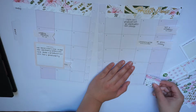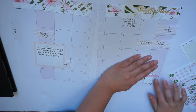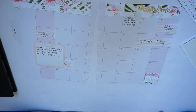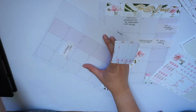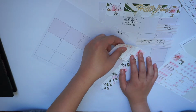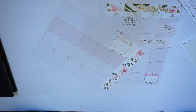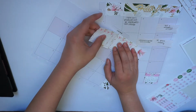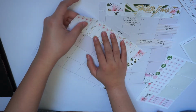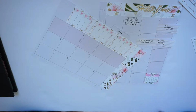So the next thing I'm doing is just putting the July month overview on the side. And I attempted to take that off, but then I got scared because this is like vinyl paper. I don't know what kind of paper this is, but it's a very smooth matte paper, and it was hard to rip off, so I just left it as is, crooked or anything. And then I'm going to work on the sidebar, and I decided to do notes, goals, and then a to-do list on the side, because it did come with three of the little checklist stickers. And then there was a sticker that says Get It Girl that I put on the very bottom. I think I did put it there right away. Yeah, I do.